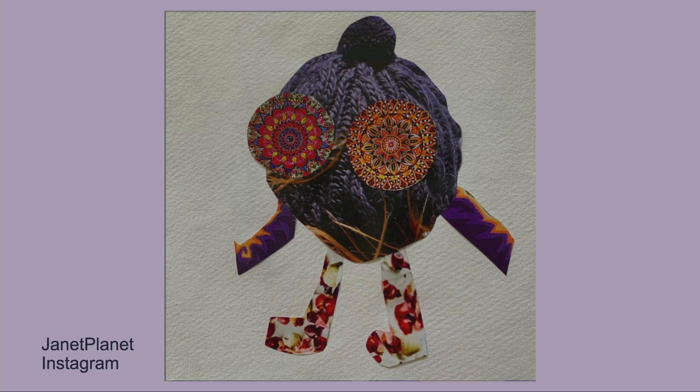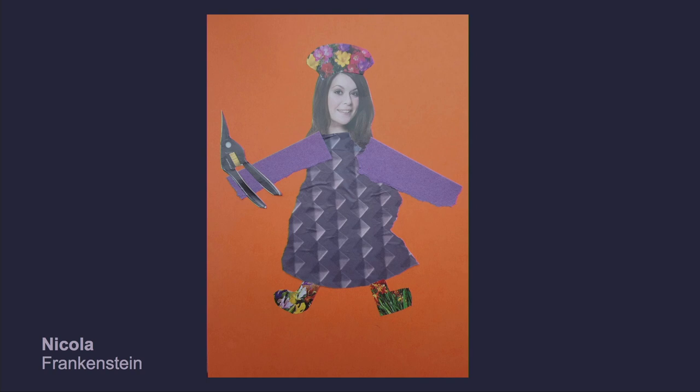Oh, this is lovely. I love this. And I love the psychedelic eyes. It's like, this must be the one of the Frankenstein. I was excited about this bit, to see what other people have done. I love this, and the use of the eyes really stands out for me, and the hat, and it immediately reads as a creature. That's lovely. I love this one. This one is super cute. It kind of brings joy.